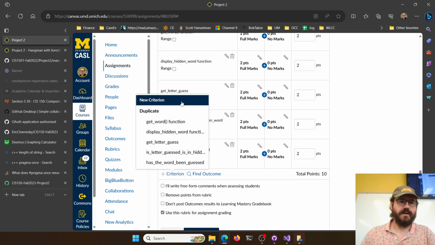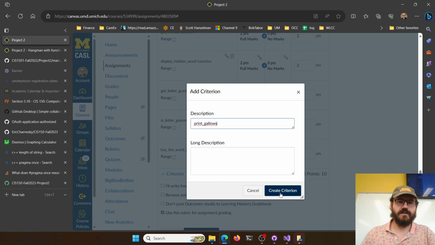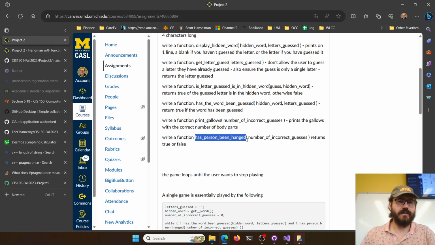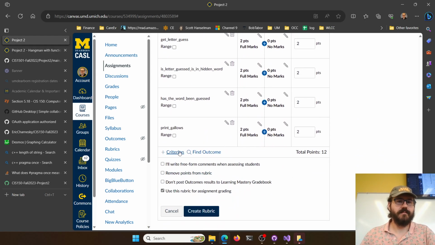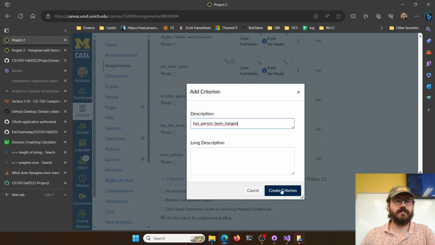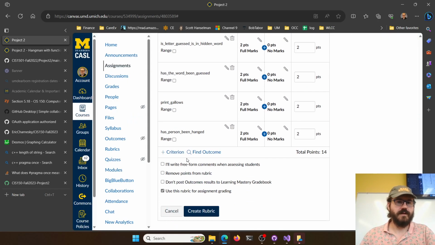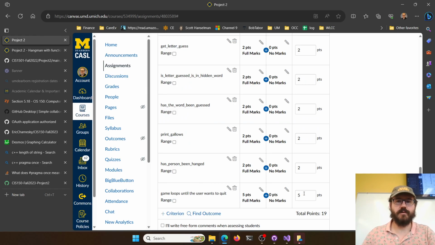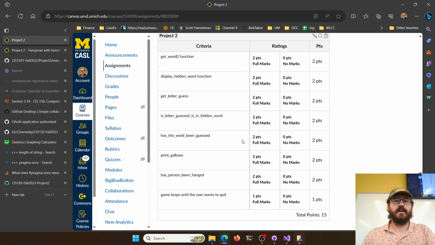By making this into a bunch of different functions, we break it down into a bunch of small problems. You don't have to solve a big problem; you can solve a small problem. And then one more here, a game loop that runs until the user wants to quit. That should be like a free point by now, right? A little play again loop. Super easy. All right, so 15 points here.